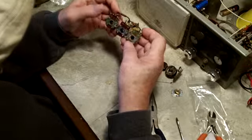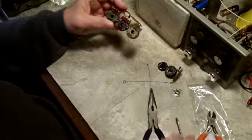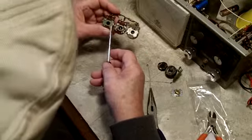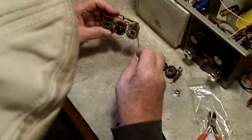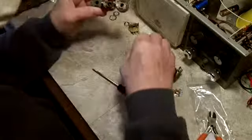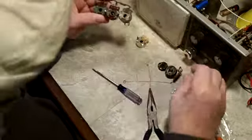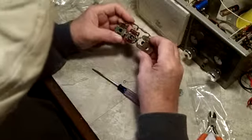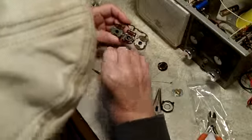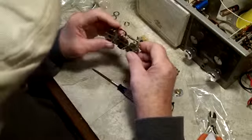But anyway, now these two, I've noticed another difference here I didn't notice before, but these two are different pots. The CTS here and the CTS here. This one's not. You can see the difference. See where these round ones are on there? There's no round ones on that. So obviously this one was a different pot to begin with, I guess. Here they are. Ah, see, it's the same as that one. So maybe it is. Yeah, I do see CTS on there. It's hard to see. But yeah, it's the same thing. They're just a little bit different types, I guess.